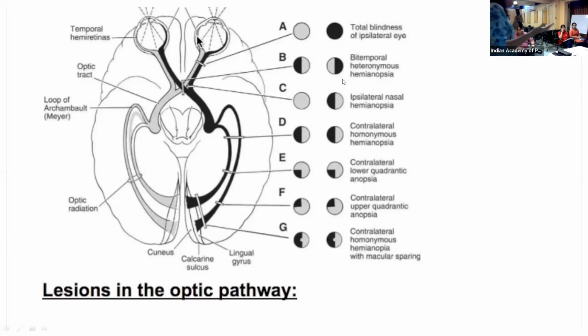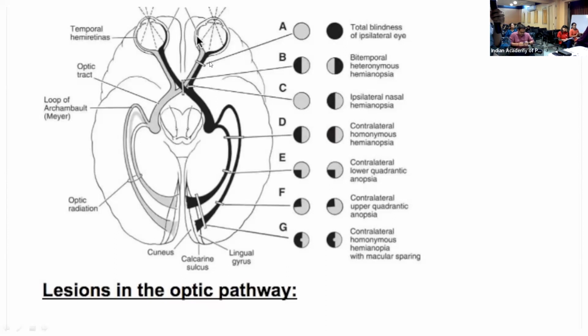I remember it this way: since only the nasal fibers are decussating, if the lesion is at the optic chiasma, both side temporal field of vision will be lost. This is heteronymous hemianopia, right? Everywhere else, only the same side. So if I have my right temporal vision gone, my left nasal vision is gone. Everywhere else, that is a homonymous hemianopia, correct? So everywhere else, if you see from here down, there is a homonymous hemianopia. Only in the lesion of the optic chiasma, there is a heteronymous hemianopia.